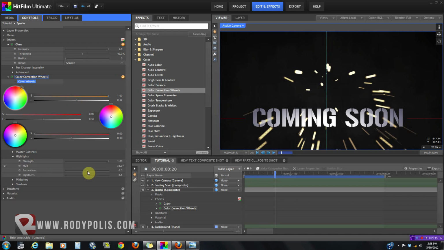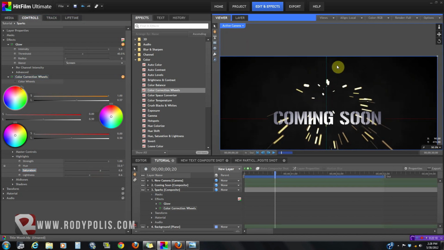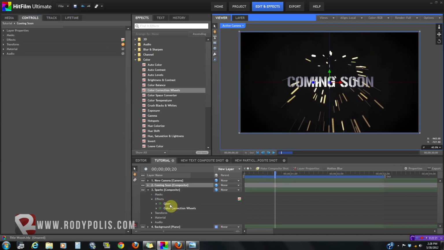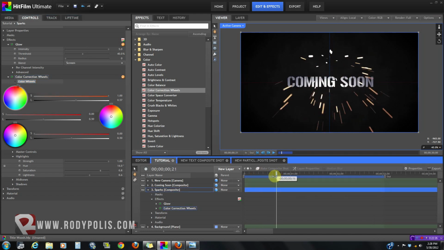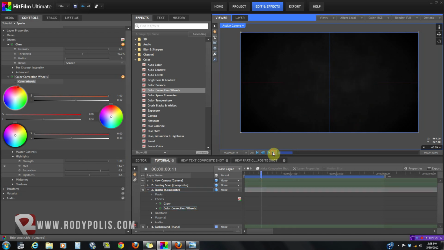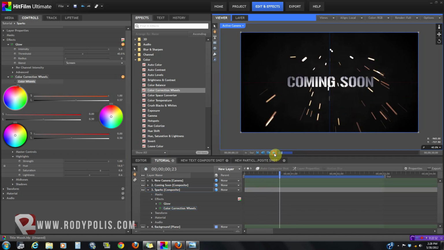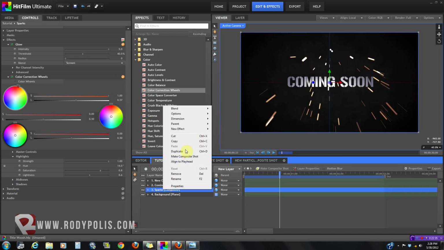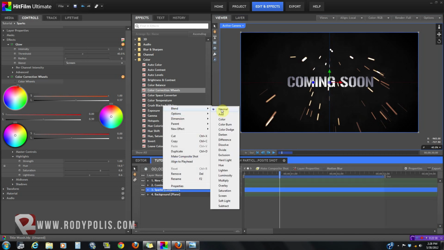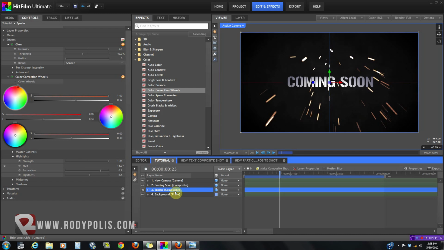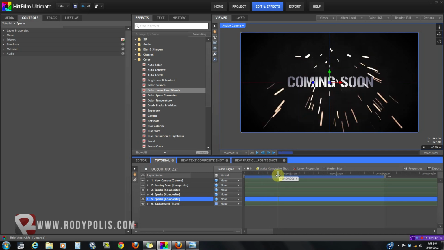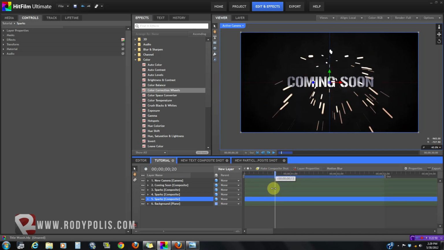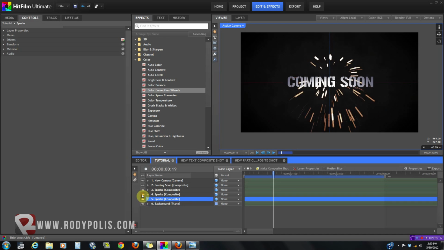And we can go to highlight, maybe add a little saturation there, and make it a little bit more orange. And yeah, so now they look a lot more like sparks. And one thing you can do depending on the situation is, let's put a blend on this, a screen, and then just duplicate the layer a couple times. Again, you don't have to do that, but depending on the situation, it can actually make the sparks look brighter.